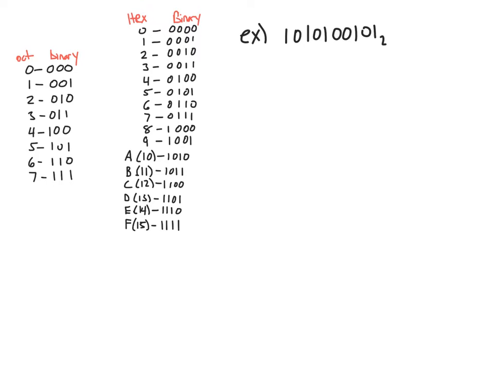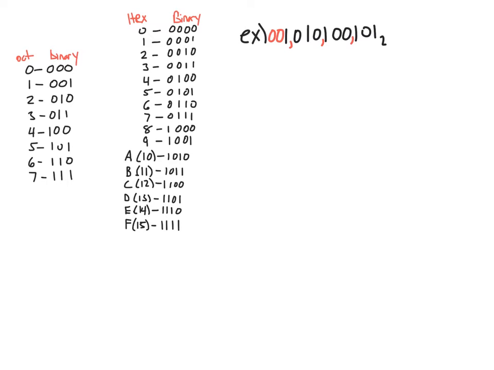Again, binary, octal, and hexadecimal are related. And so what we need to do, since octal to binary is a 3-bit transition, see, looking right over here, you see that it takes 3 bits in binary to write a number in octal. And so what we do is we come over here and say, all right, group this into 3 bits. And so I got 3, 3, 3 there. At the last, I've only got 1, so I'm just going to add zeros at the end. That makes it a group of 3. And all I need to do is then write my numbers from my codex that match up.